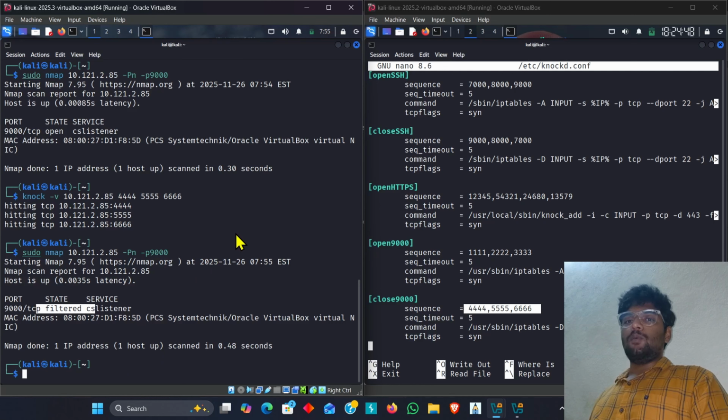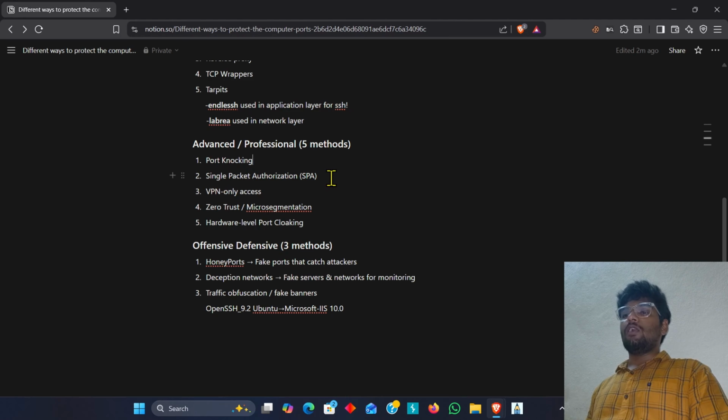So this is how we use port knocking. It's a kind of additional layer for port security in computers. Next is single packet authorization (SPA). SPA is more advanced than port knocking, because port knocking uses a few ports, but single packet authorization uses a single port. A genuine client sends a packet to the specified port, and that packet contains an encryption key which is only provided to the clients. The firewall recognizes that encrypted key and allows that specified IP address access to the original port for a particular time. After that, the port will be closed.